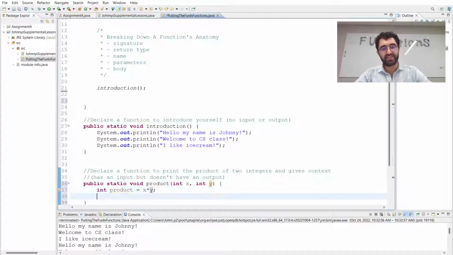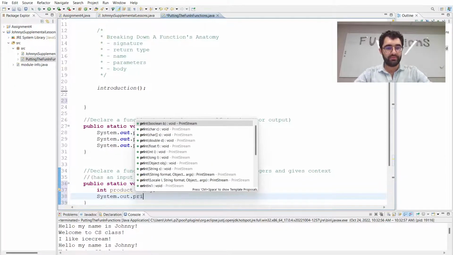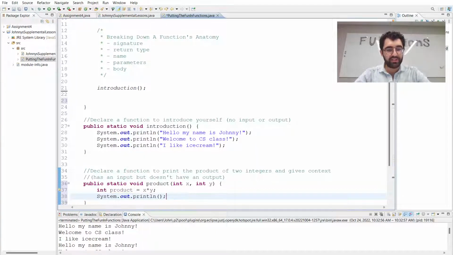And then I can go and say system.out.println, and then I'll add a string that says the product of whatever x is and whatever y is, and then print that product.